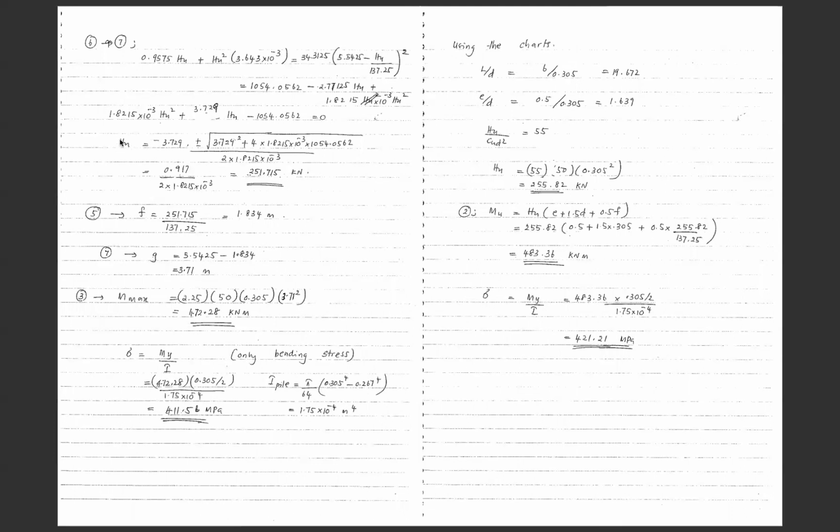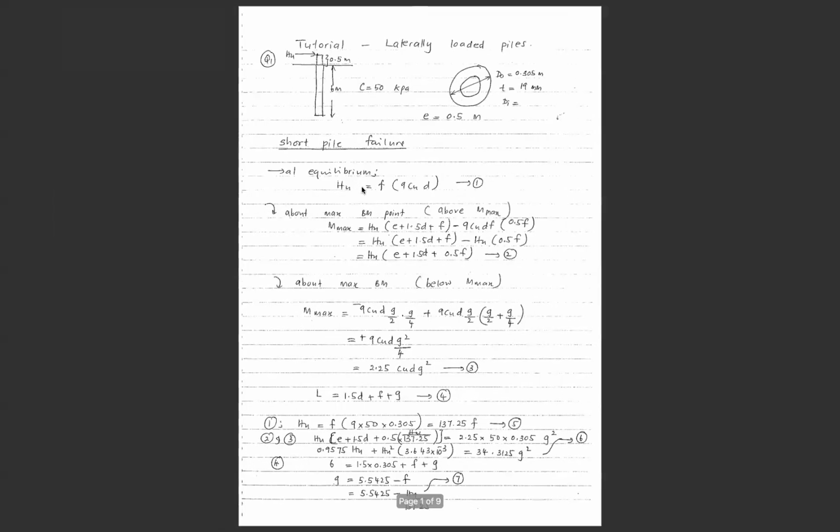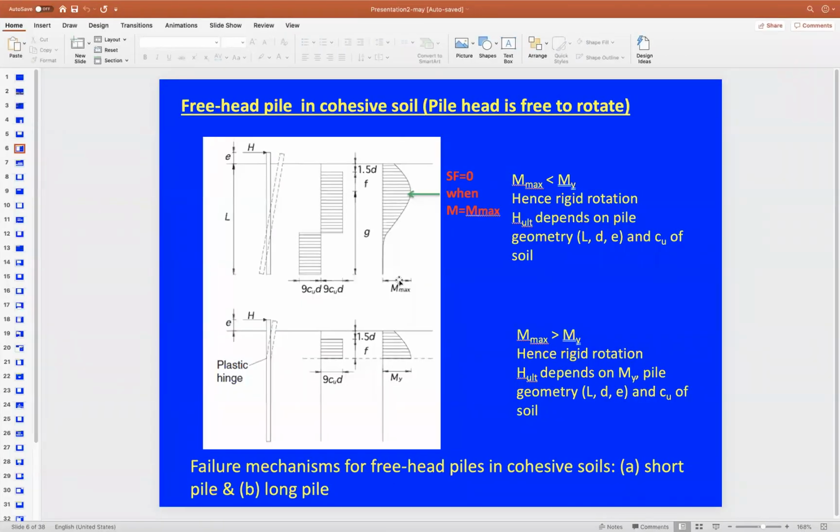So we end up with the maximum, or the ultimate, horizontal load in the problem equivalent to 251.715. Okay, obviously you can follow this solution, or this method of solving the question, by deriving your basic equations. Remember, you have two equations from the static equilibrium: one coming from the sum of the horizontal loads in the problem, and one coming from the sum of the moments on the system. So you can solve the questions by following this solution, or you can go to the lecture notes.